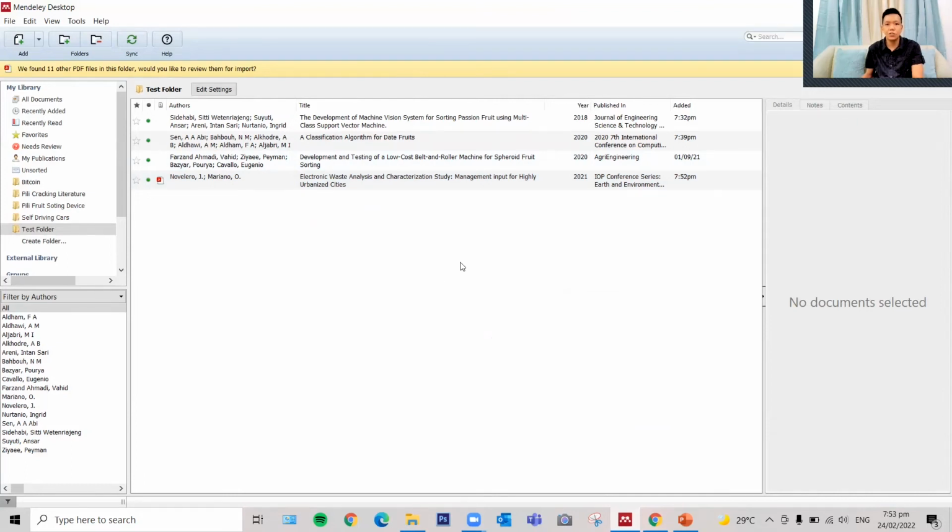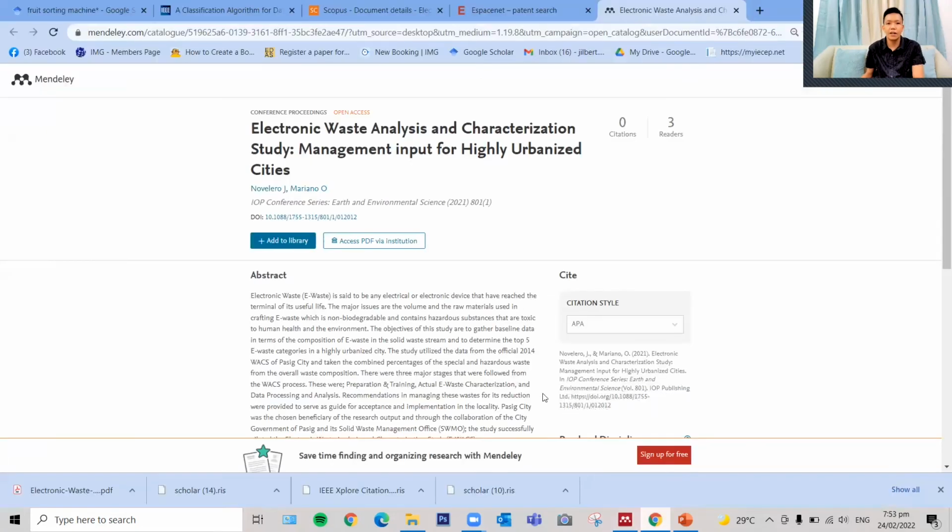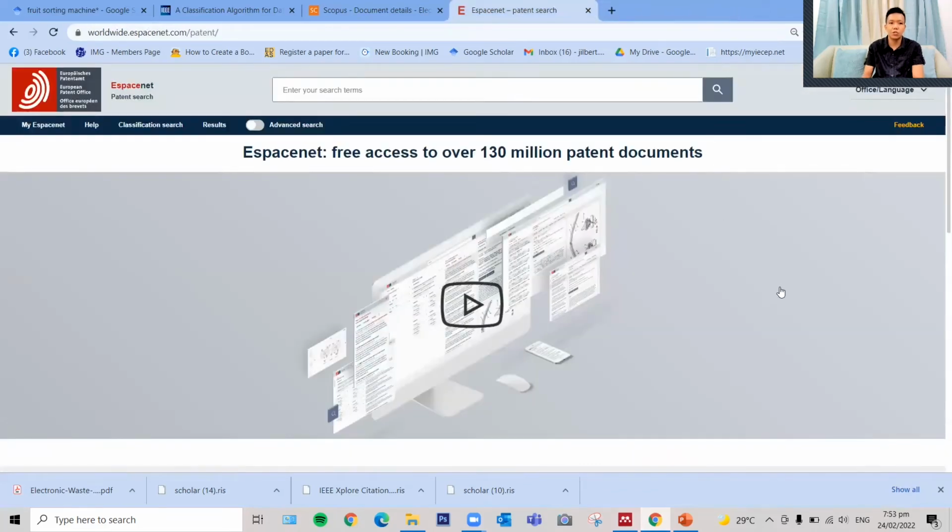Before we proceed to the last topic, wherein I'll be showing you how convenient it is to create the bibliography portion of our research paper, I wanted to show you another site where we can check for related literature and studies. But this time, these are the studies or literature which were patented.